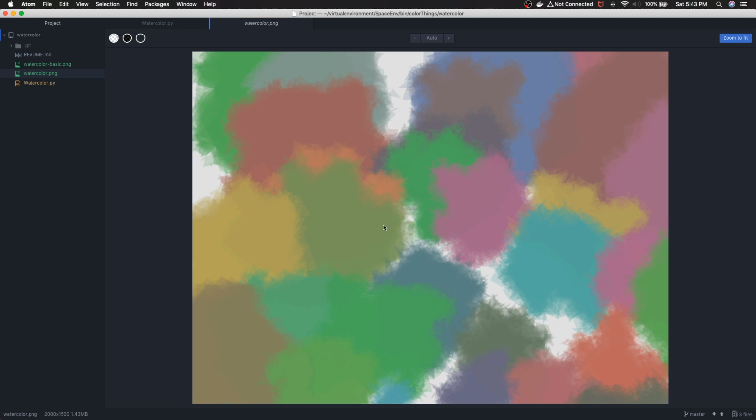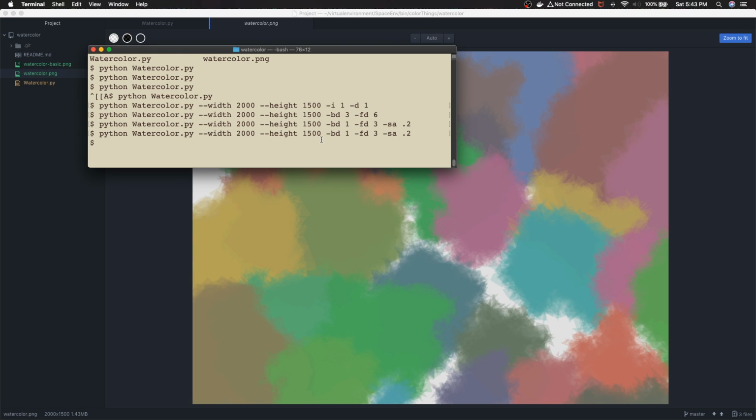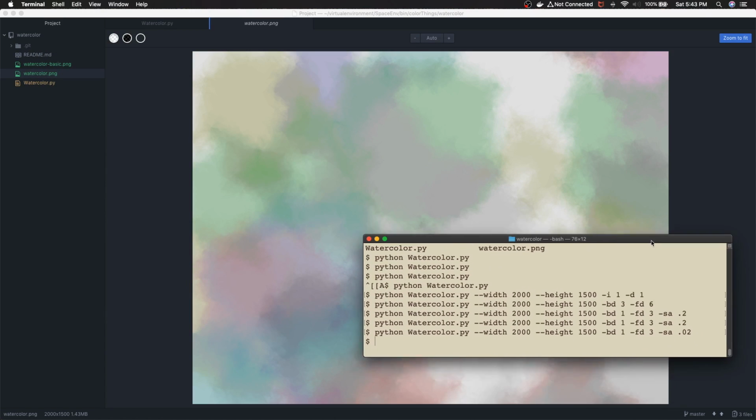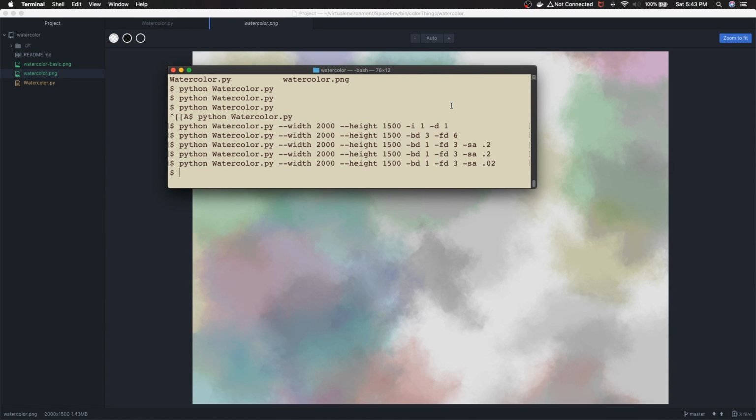So let's run the exact same thing, but we'll drop the transparency back down to 0.02. It looks a little bit softer. It looks a little foggier. I think it looks a lot better. Let's do the transparency like that, and let's bump up the initial variance to 300, and the deviation to 100. So that's a pretty big change. Our defaults were 120, and I think it was 50.